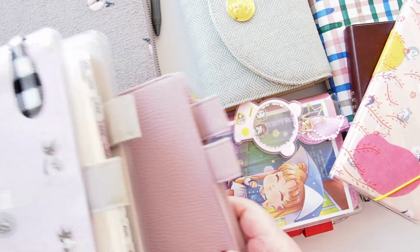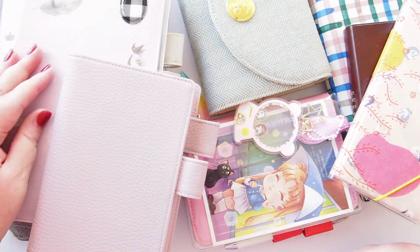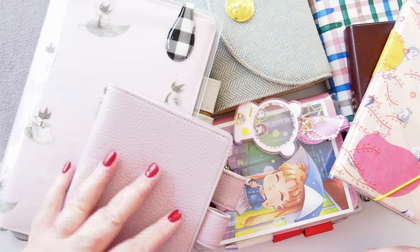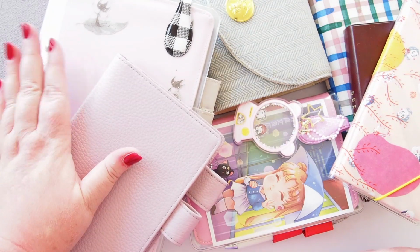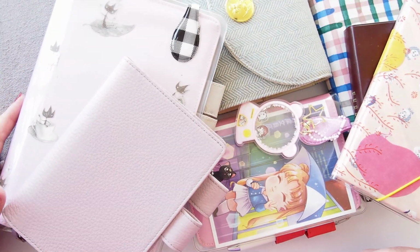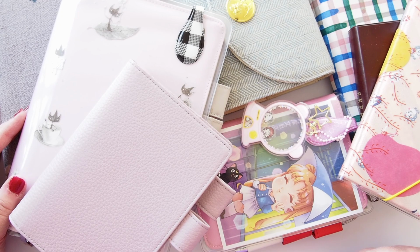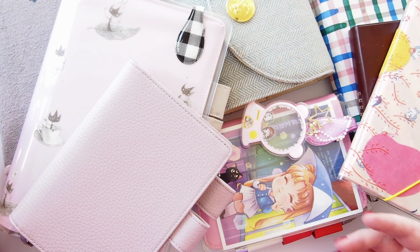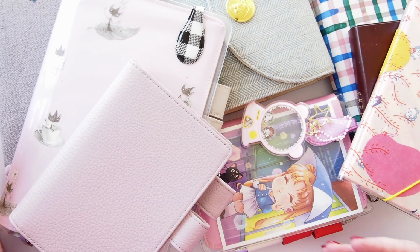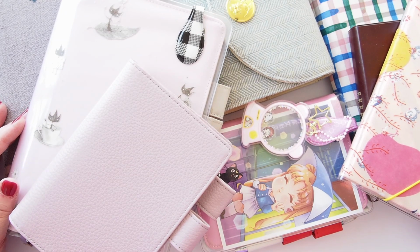Is it too much? One thing I didn't mention as well is the notes are fantastic, but it can be hard to find them because it's not an indexed system in any way. And I know I could use the yearly pages for an index, and maybe that's something I should consider for next year. But I'm so on the go in my job that I don't really have a lot of time for reflection, which I really miss, actually. I want to try to make some of those changes. I've been talking about that for a long time. But I'm having a few changes at work at the moment that things should change up a little, and I'm hoping that gives me time for that reflection that I'm looking for.